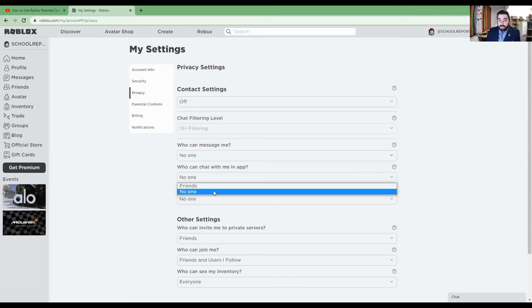So I've already set these up here, but you can drop all of them to say no one, and then we know that the chat function is off. There's also a chat filtering level where, if you do enable chat, you can have a look at the filtering. Again, it's AI, it'll try and filter out some of that information for you. I would suggest that having the messaging feature off in this particular platform is actually vital for your children to be able to use it safely.